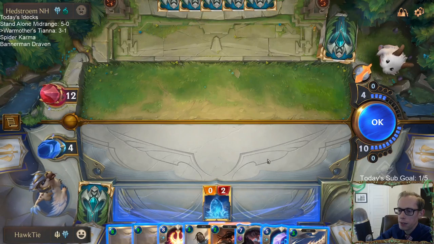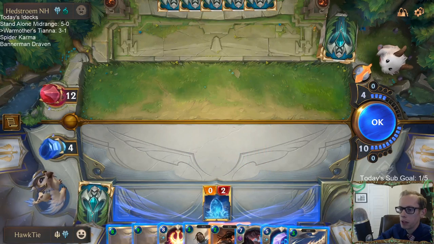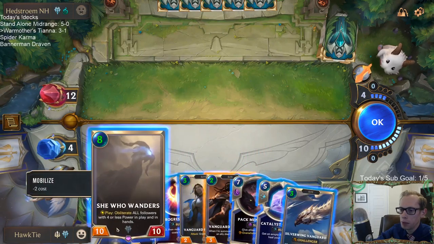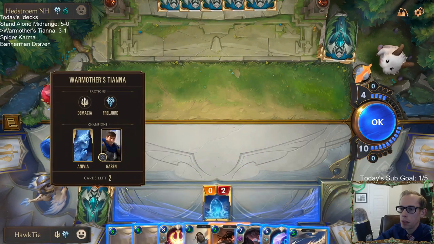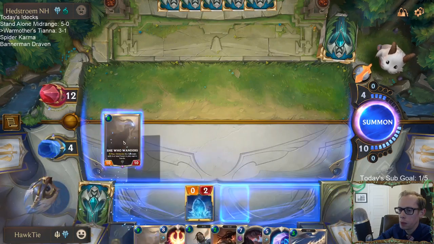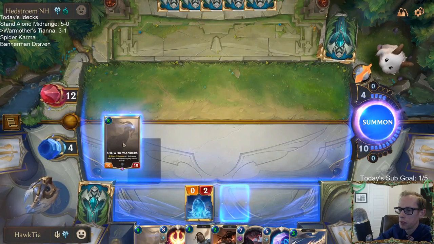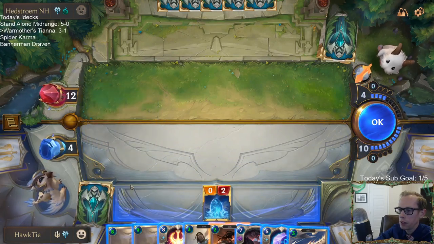Might as well cast that. I'm really glad I didn't play the Redeemer. I would have lost if I would have played the Redeemer. I think we have a shot. We need one of these two to be a spell. If they're both creatures, we're dead. We need one of them to be a spell. And I think one of them's a spell. I think we have like a mobilize or something left. So I think we're good in that vicinity.